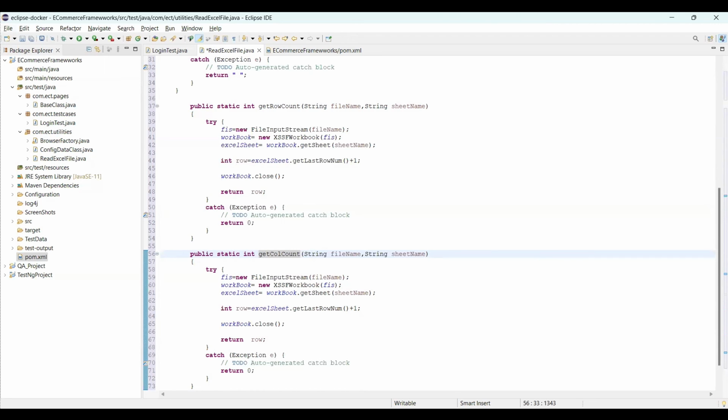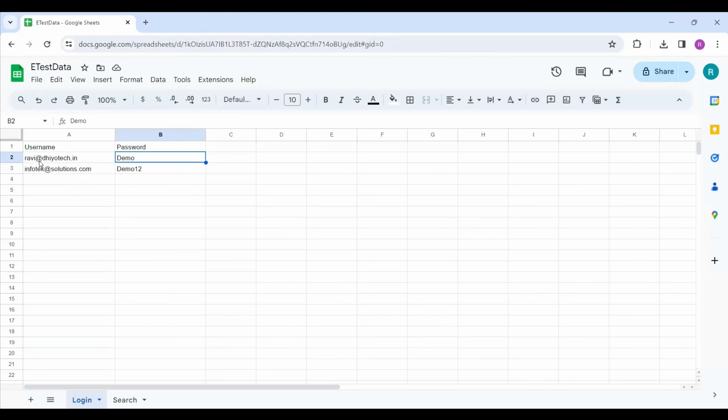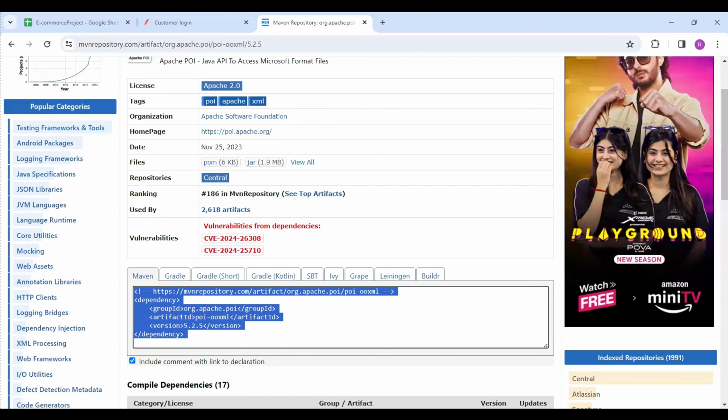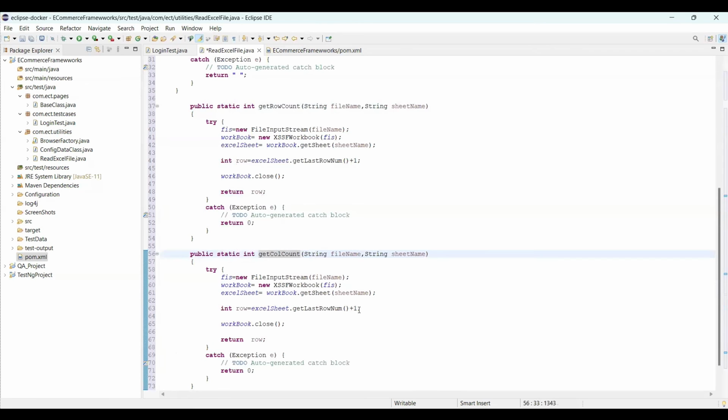Now to get the column value, how will we get it from the Excel sheet? I'll say in the first row, that's maybe at 0th index or first index, give me the last column. So that will give you the column value.